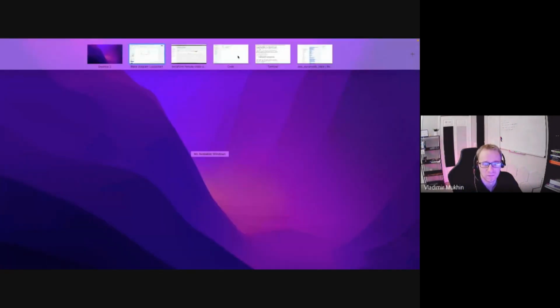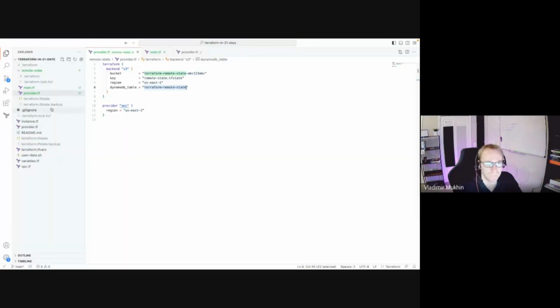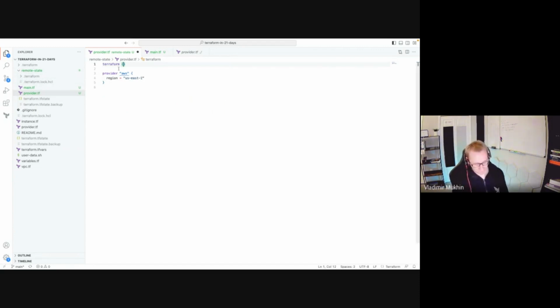But anyways, what should we do? We should not use a remote backend in the case of remote state configuration. It's not able to create a DynamoDB table and use this DynamoDB table for managing its own state at the same time. So how we're gonna share this Terraform tfstate file is that we're gonna commit it to our Git repository.